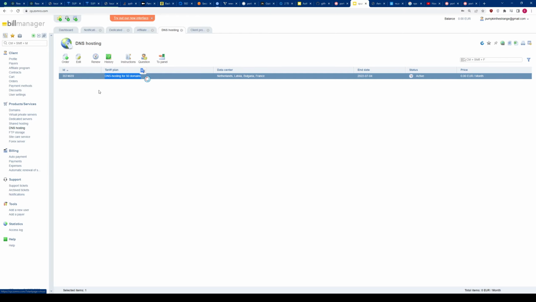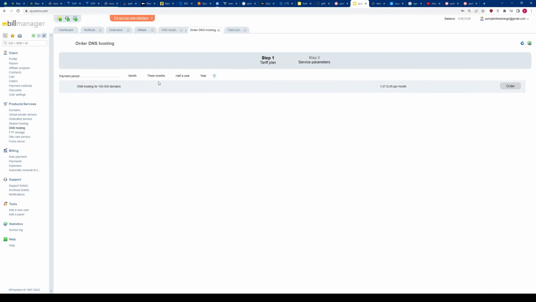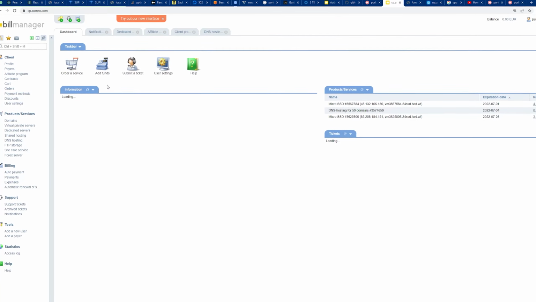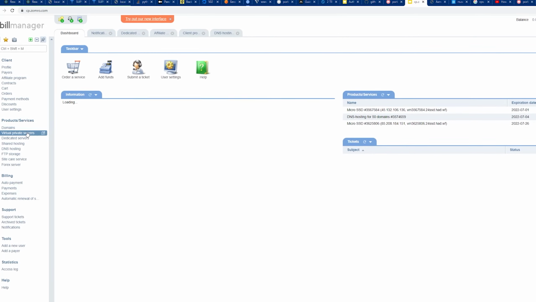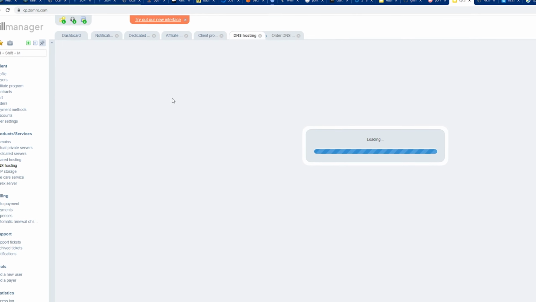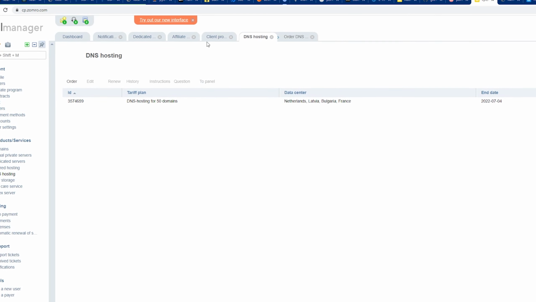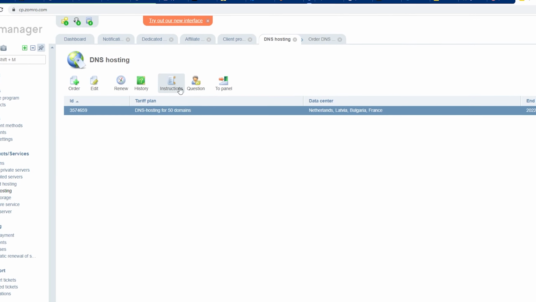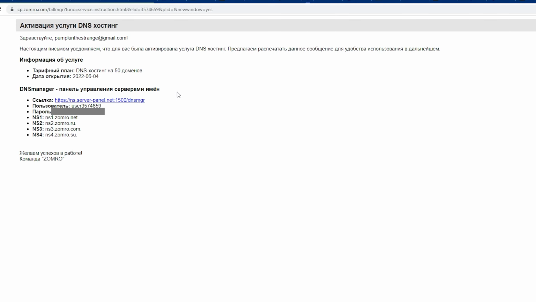You go to products, DNS hosting, order, and for 50 domains it is actually free. So then you will have that DNS hosting tab somewhere, and you can see the instructions.